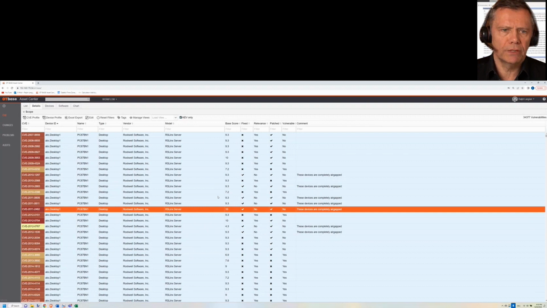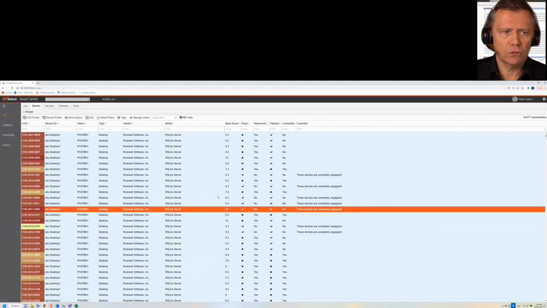Now, if you do apply mitigating controls such as network security, OT-Base will not be able to discover that automatically, but you can tell OT-Base, okay, these are mitigated right now. All these vulnerabilities for that given set of devices, that's mitigated.